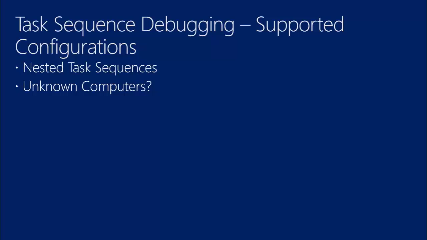Now, you may use unknown computers for traditional deployment. You may not need them or want to use them here for task sequence debugging because you are limited to collections with 10 devices, and it's really easy with those 10 devices or whatever to import them into the console, make them known, whatever the case may be. But yeah, absolutely, totally supported, no problem.